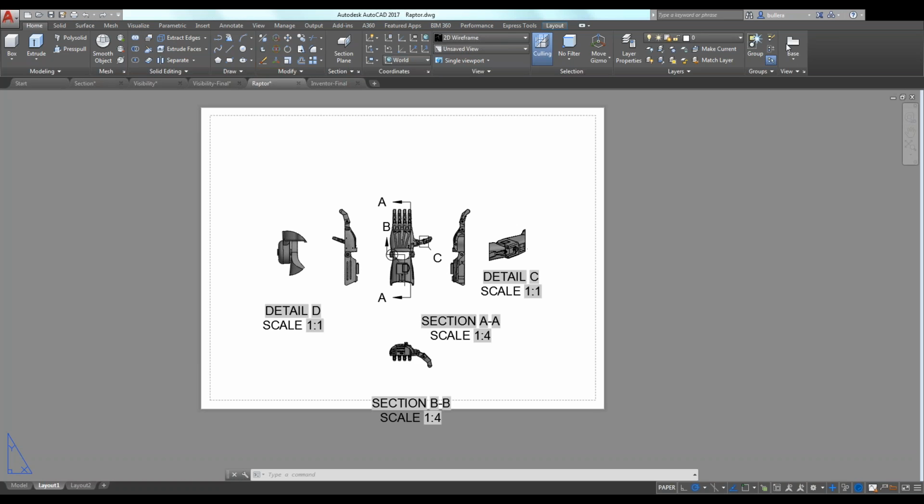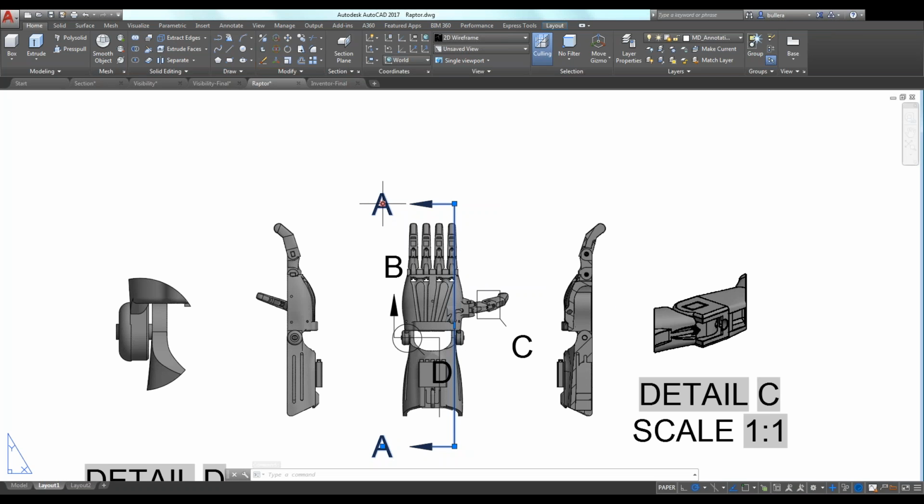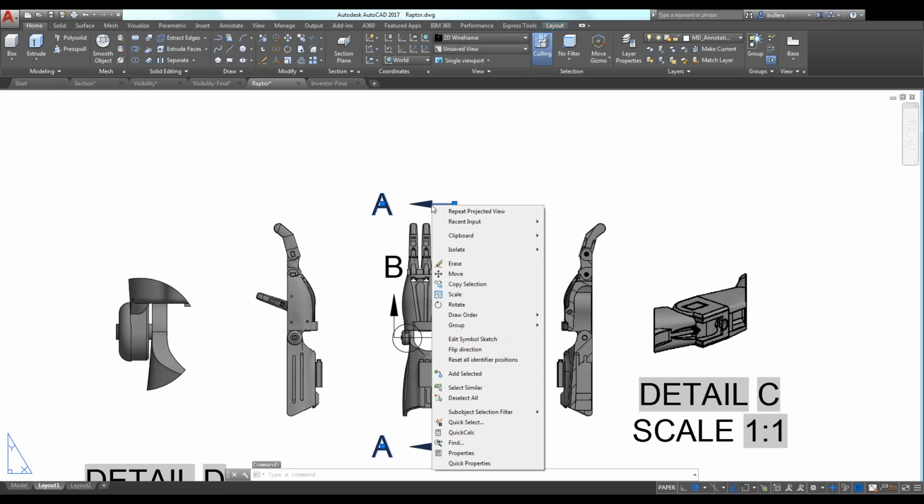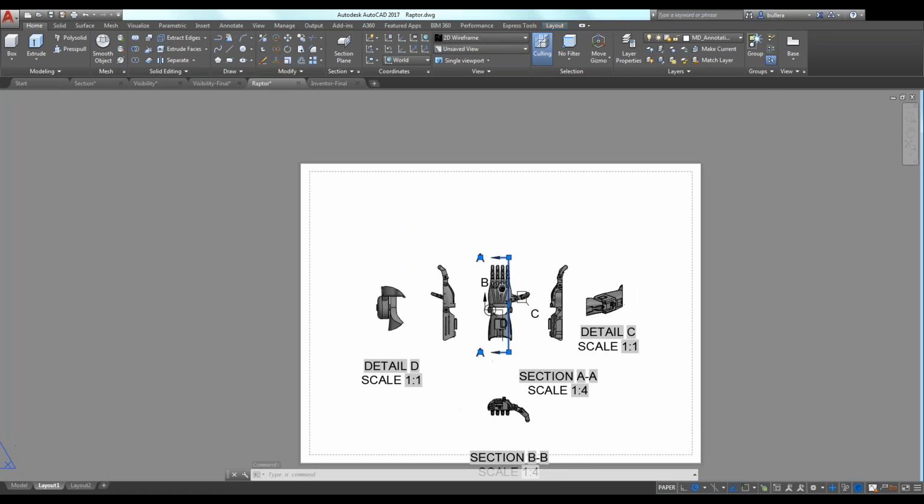All right. So the first question we have is, you said that you could modify the section view labels. Could you demo how to modify the labels at all? For instance, can you make the arrows smaller, that sort of thing? I think they're associated with the scale, if I recall correctly. Yeah, let's take a look at that.